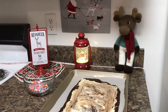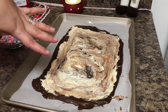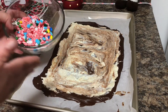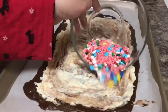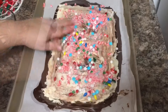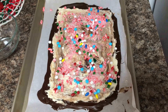Now it's time to finish up our Moose Tracks Peppermint Bark. We have combined the chocolates and the white chocolate together, kind of swirling it in. Now we're going to go ahead and put on candy canes and little candy decorations on top. Sprinkle it all on, smooth it around, and kind of push it into the white chocolate mixture. Now we're going to put that in the refrigerator for another 20 minutes.